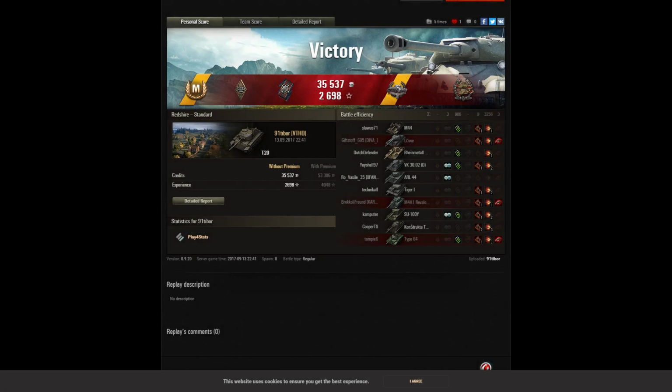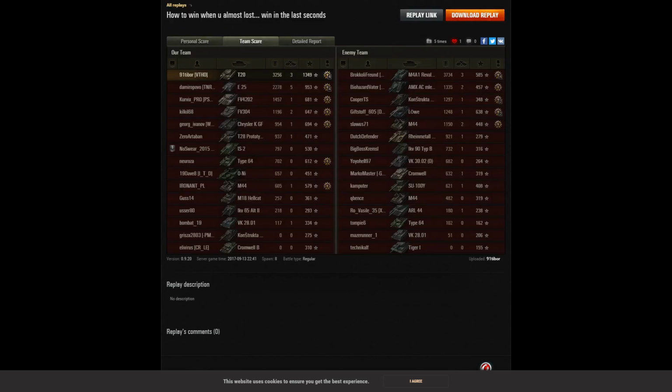Now let's have a look at the post-game stats. Ace Tanker, unsurprisingly, a Confederate medal and a Lehvaslaiho medal for eliminating at least 2 enemies at least 1 tier higher. On the team detail, you'll see that Tiber is number 1 on damage on his team. However, not on kills. The E-25 managed to get 5 kills there, and a very impressive 1,349 base XP.